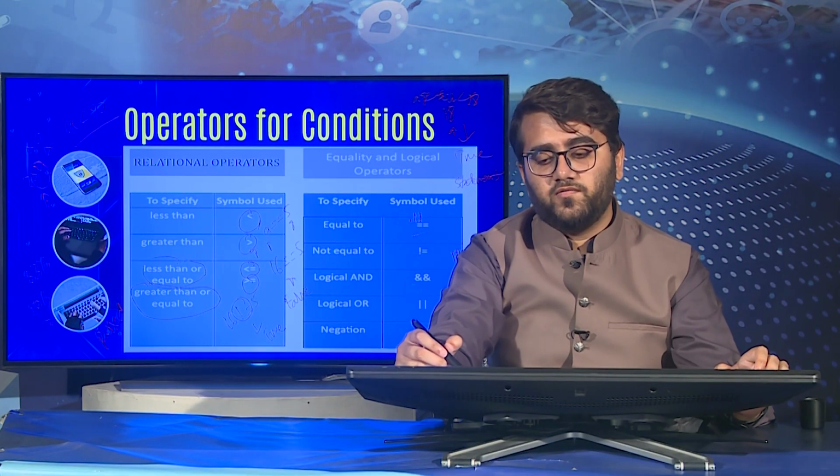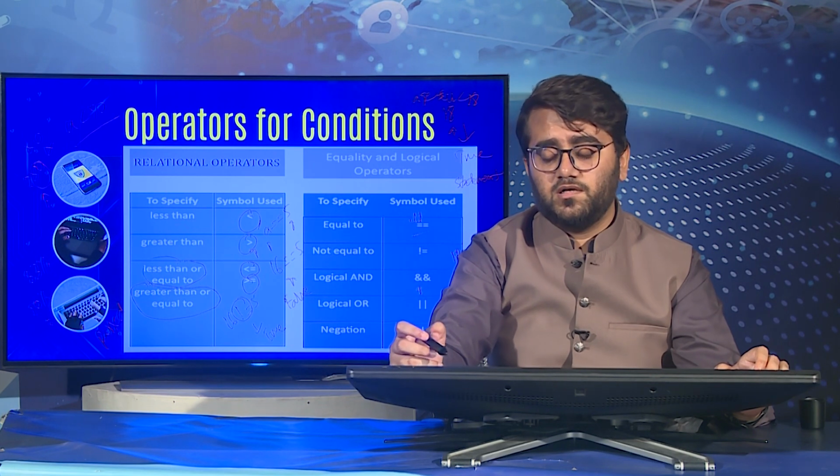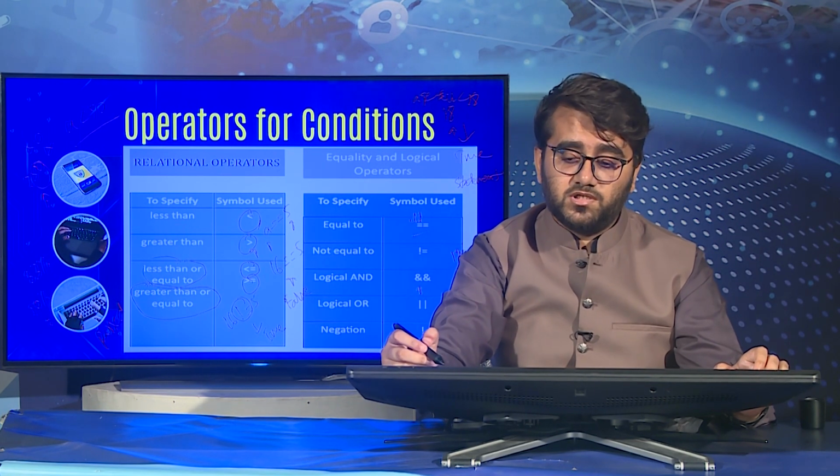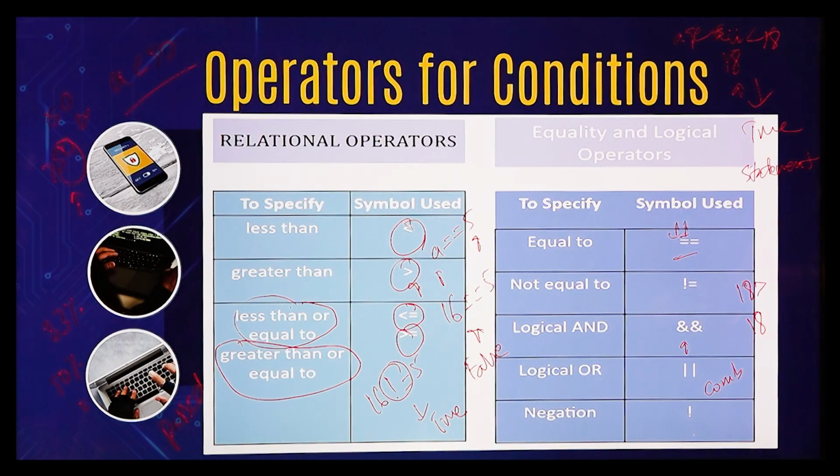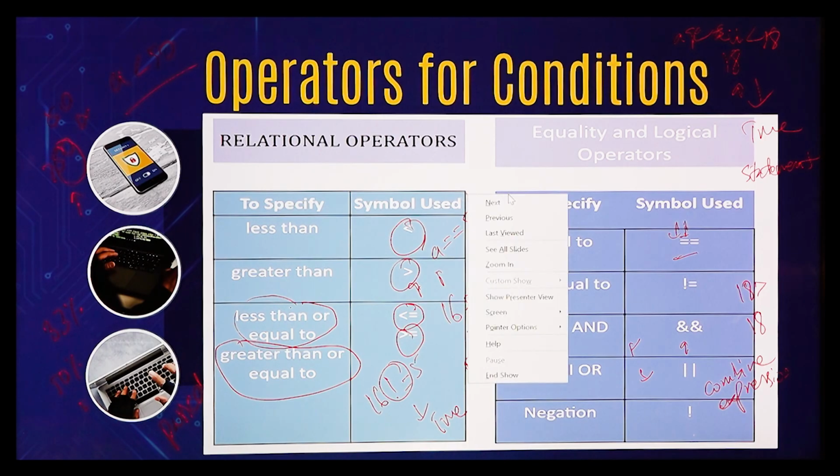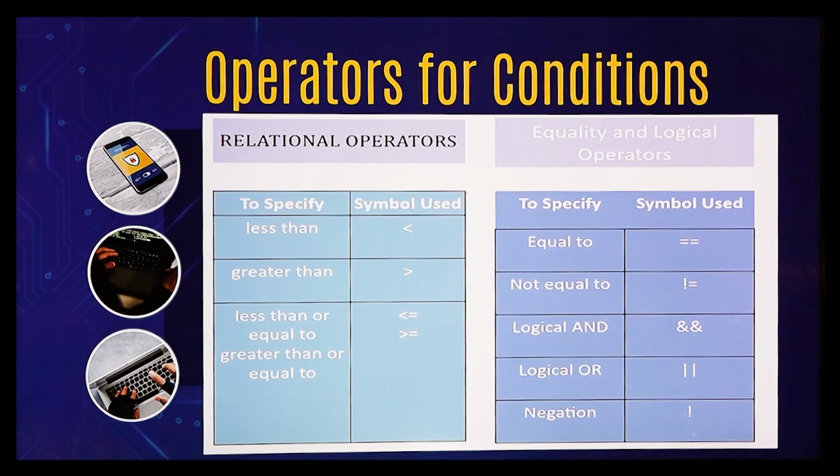Logical AND, we will discuss this in more detail later. However, right now you need to understand that if you are trying to combine expressions, then you use these. One such example would be, if you are trying to check whether the person has a certain name and there is another condition, he has the age 18. You are using two different conditions, so you are going to use the logical AND operator.